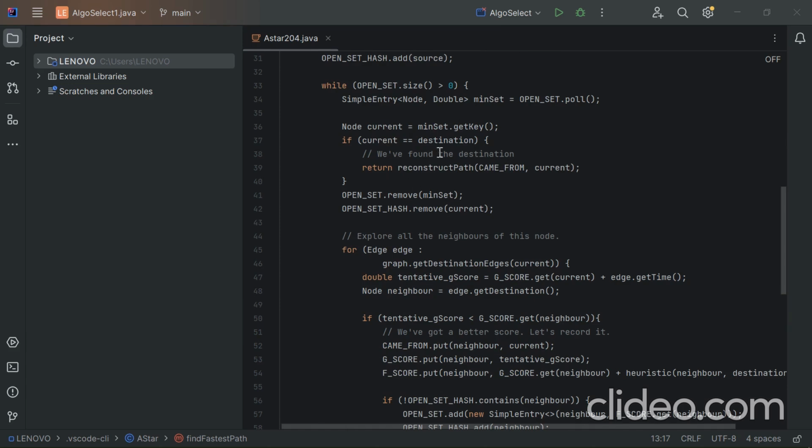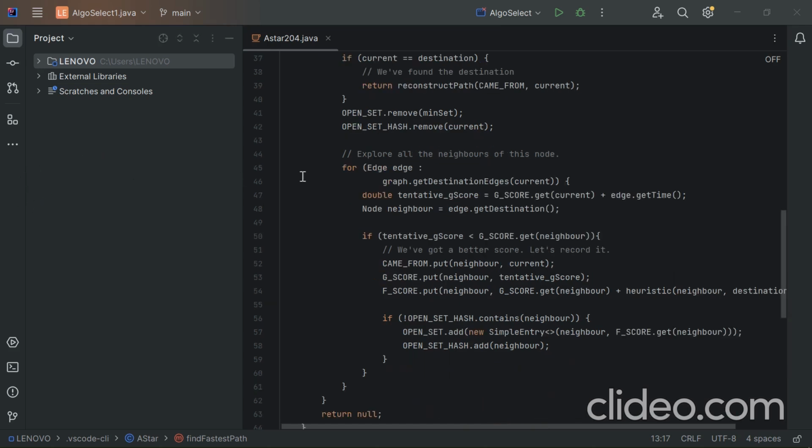Coming down, we find the current variable, and this particular variable refers to the node with the lowest F score, and is selected from the openSet using the get key method. Current over here refers to the node with the lowest F score.